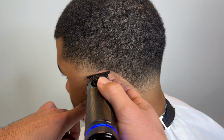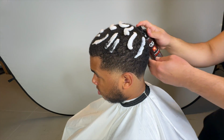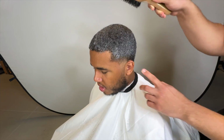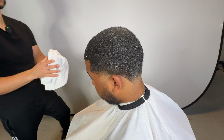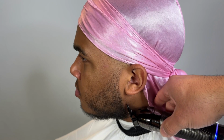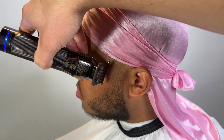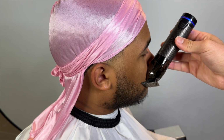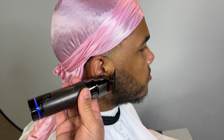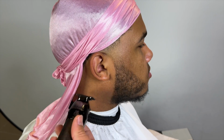And I'm loving the way his hair looks on top. It's like that perfect length. So we're gonna go ahead and lay it down a bit more, even though it was already pretty much laid down. He definitely wanted some ripples, so I'm gonna use some OG Walker foam. Brush that in. I'm gonna take a towel, wipe the excess off, but make sure there's still some in there. Apply a do-rag. And I applied some medium heat for a few minutes. Then I'm gonna let that soak into his scalp and evaporate. That way when we take it off, there's not gonna be any more foam. There's a little bit still left, but with this formula, you can't lose.